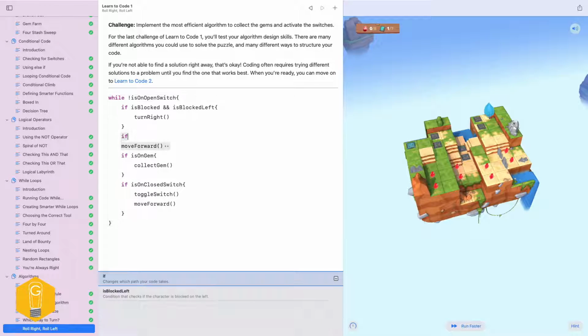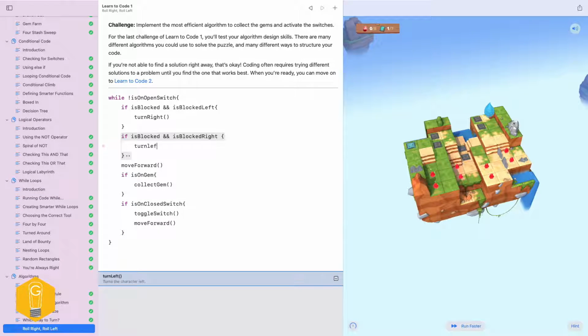I don't know that this is going to work, but let's try it. Is blocked and is blocked right. Turn left. And I know I don't have to check for both of these, so just a little bit of efficiency is I can say an else. So if this is true, then this can't be true as well because, the way the puzzle's set up, you can't be blocked on 3 sides.